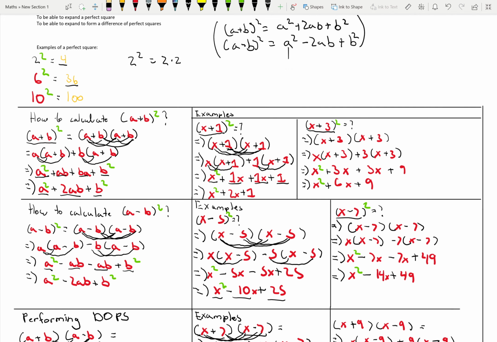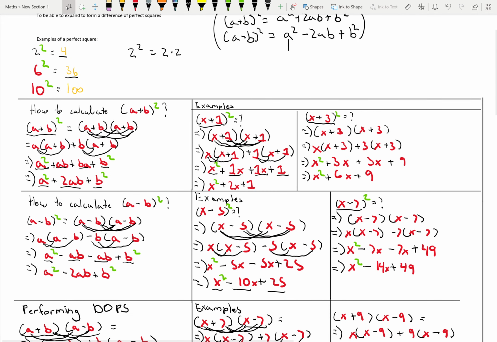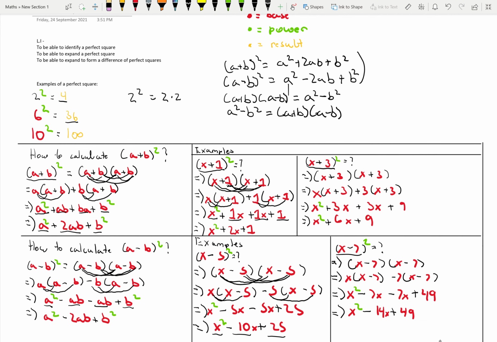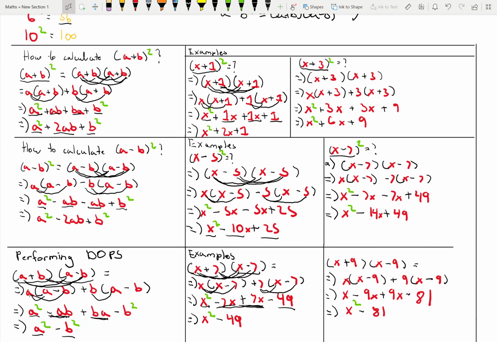Now, one thing you notice about a plus b times a minus b is that no matter what, it will always amount to a squared minus b squared, and vice versa. So let's just keep those jotted down. Feel free to take a screenshot of these formulas because these are very helpful and would save you a lot of time.